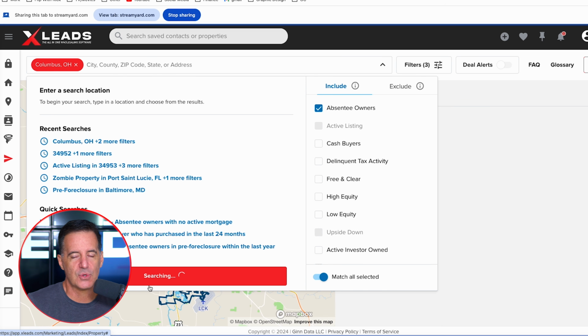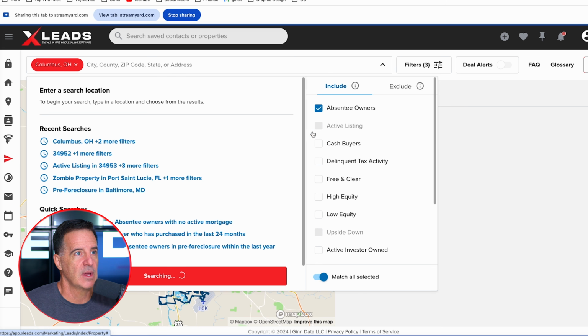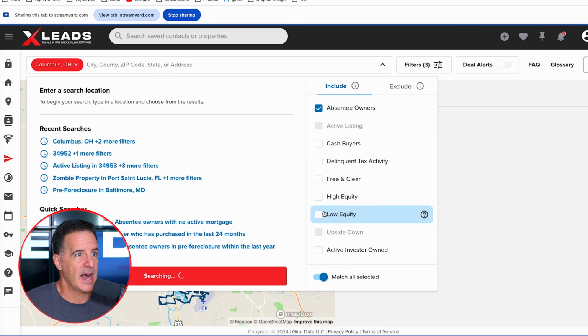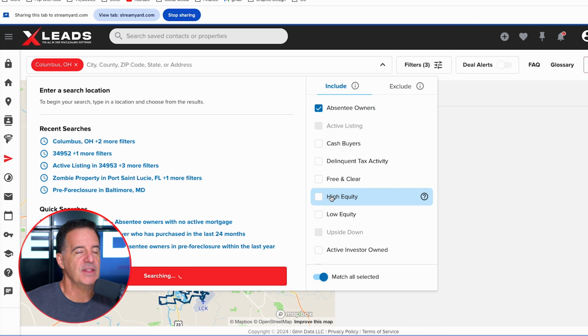Now, 220,000 pieces of data is going to take some time. The software works fine. It's working for you, so don't fight it, let it go. Occasionally, if it got stuck on there for a few minutes, I would refresh it, but it is a large piece of data. So we're going to do absentee owners, and then once we click onto that, we'll go to high equity. And I want you to understand, these are preset filters, meaning they've already done them for you. When we're done doing this, I'm going to show you how to do custom filters.